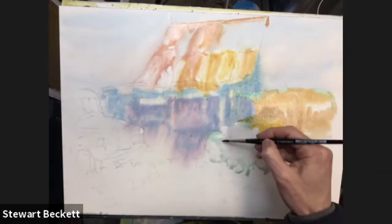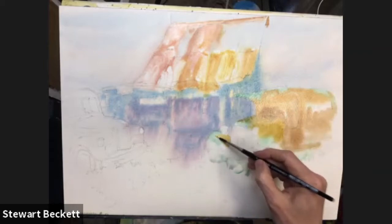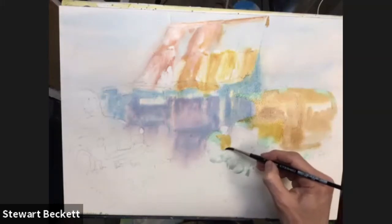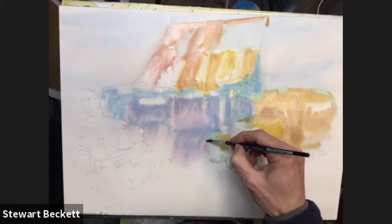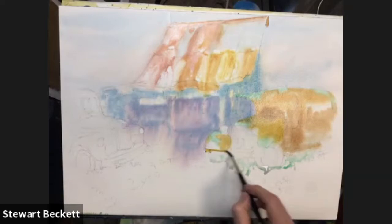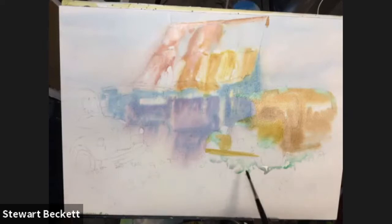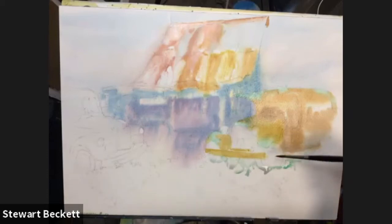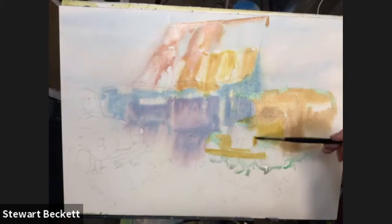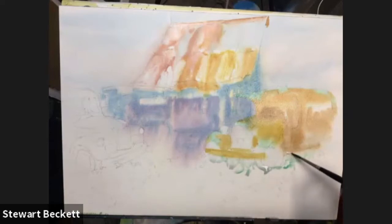So we're not trying to paint a really neat representation of this car. I want it to be a bit more rustic. Perhaps a little spot in there. And then we've got the bumper that sort of comes across the front to about like so. And then there's a bit more orangey yellows down there. Okay.